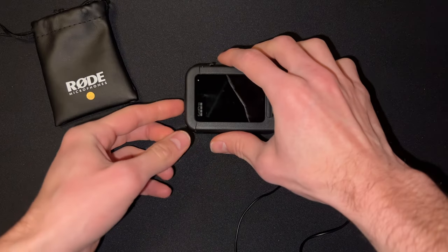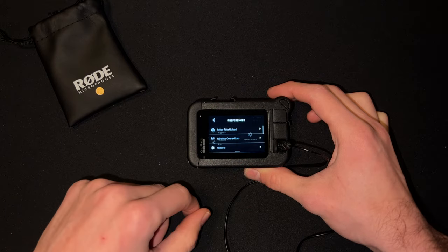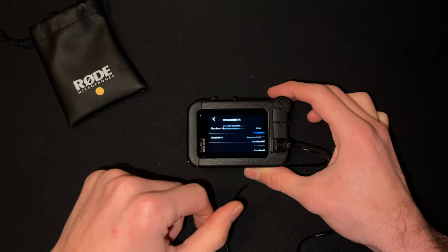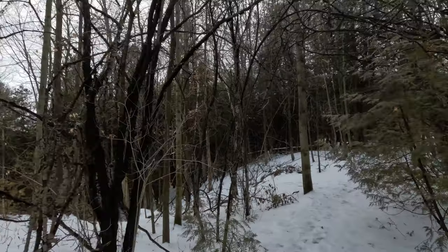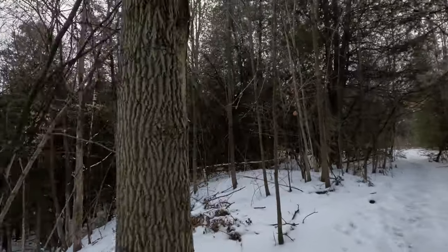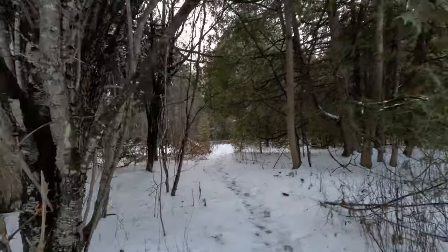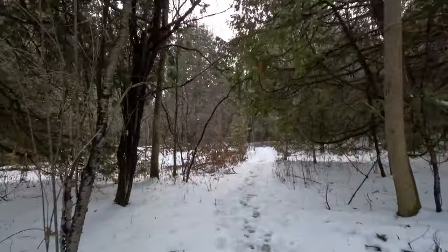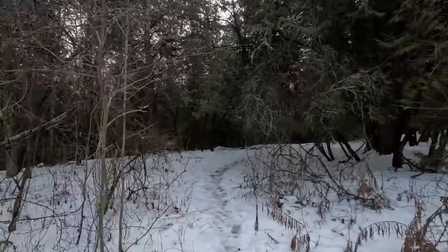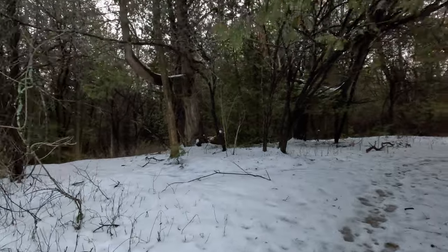Now, we do have to make a couple changes in the settings. We're gonna swipe down, go over to preferences, scroll down to mods. The media mod has been connected as a standard microphone. So we're just gonna go for a quick walk around and test the microphone out. I just want an idea of what it sounds like. We'll see what the crunching sounds like and what my voice sounds like over the crunching. I don't have any special settings on the GoPro, no raw audio or anything like that. I don't know if that would make a big difference or not.